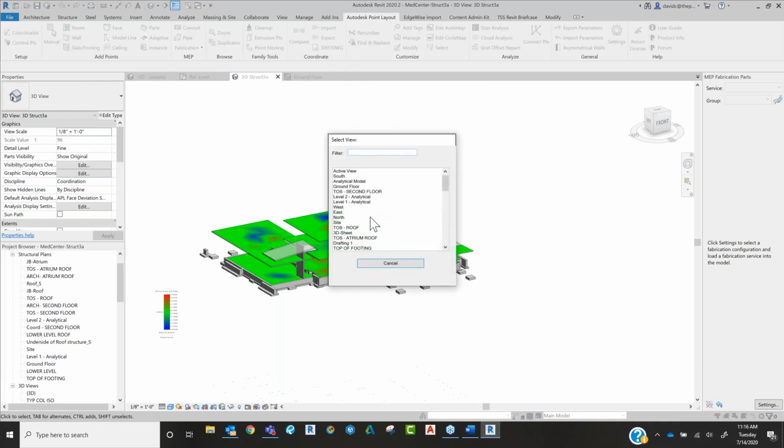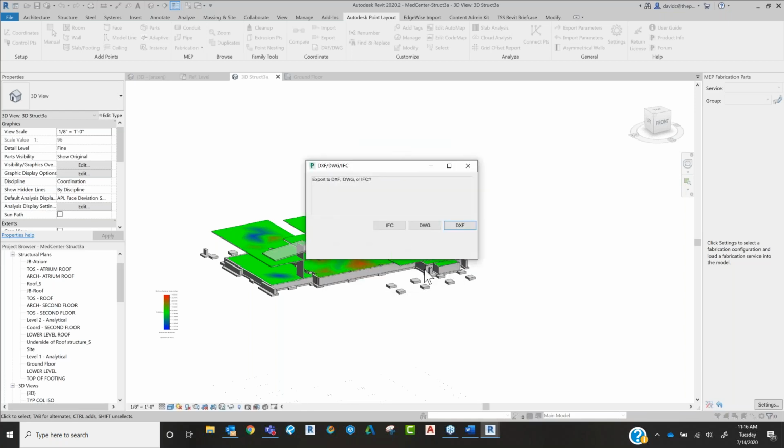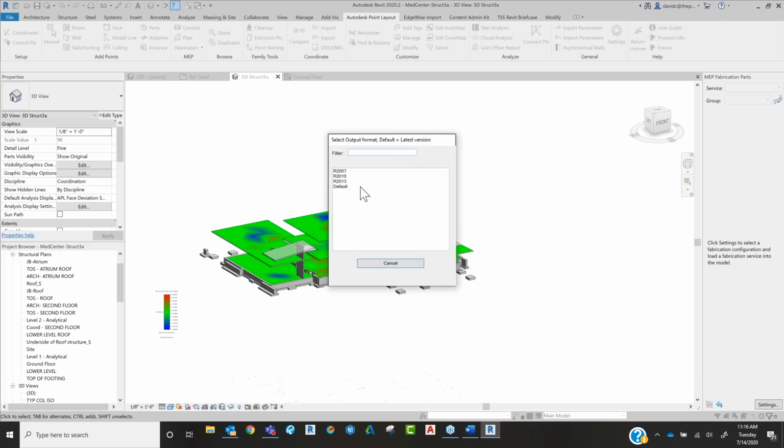Okay, if I hit cancel there, you're also going to see DXF and DWG. If I hit that button, it's going to ask me which view I want to take. So let's find my lower level here, and then DWG. I'll say feet, inches, or meters. We'll go feet. And then do I want to use my project coordinates or shared coordinates for this DWG? I'll go project.